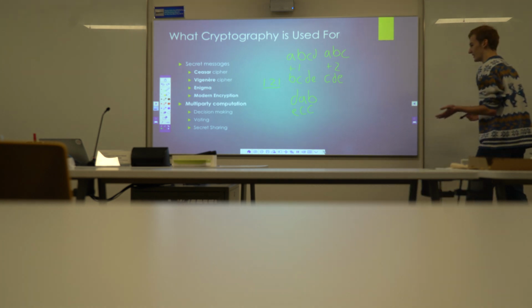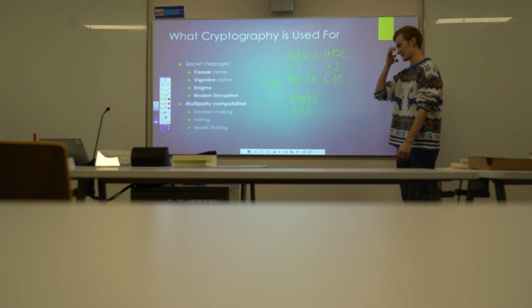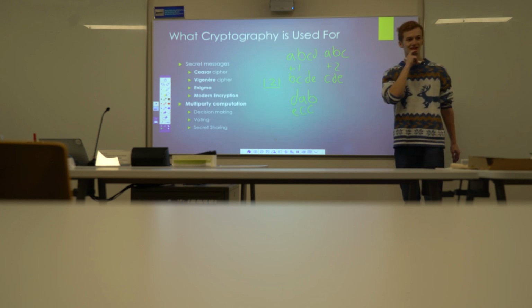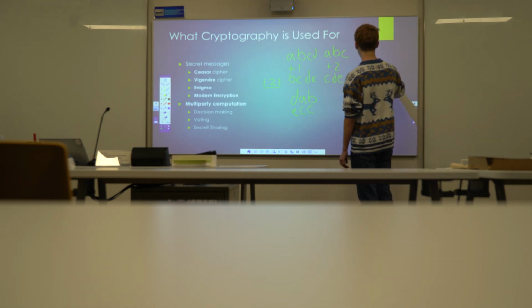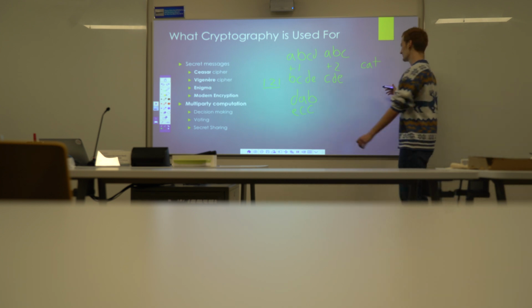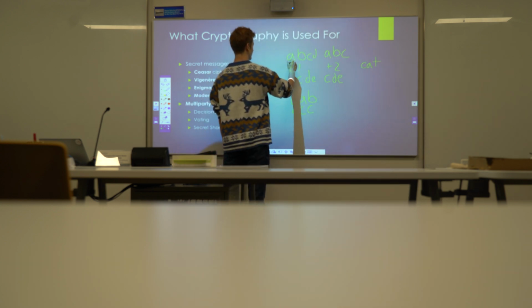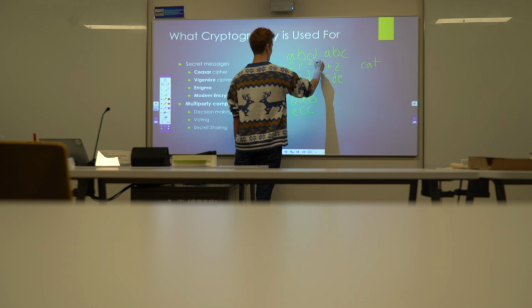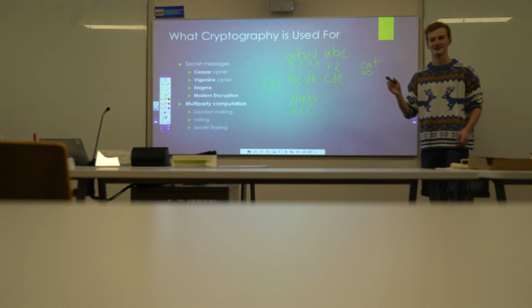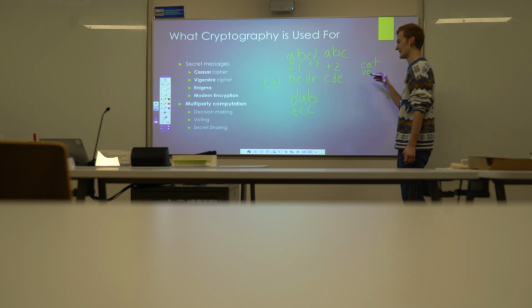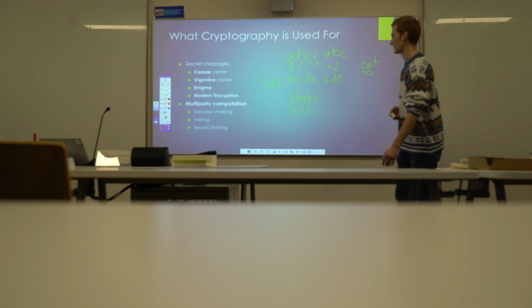And you can do this for an arbitrary length of key, if you want to extend it even farther. Or if you want to keep it short, say you want to remember the key and tell someone very quickly, you can use a word. Say the word you want to use is cat, and you encrypt everything over cat. If we assign values to each letter, A would be 0, B would be 1, C would be 2, and D would be 3. So this becomes 2, 0, and then whatever the number is that goes with T. I don't know it. But it works the same way as using 1, 2, 1 here, just with a different pattern or sequence of numbers.